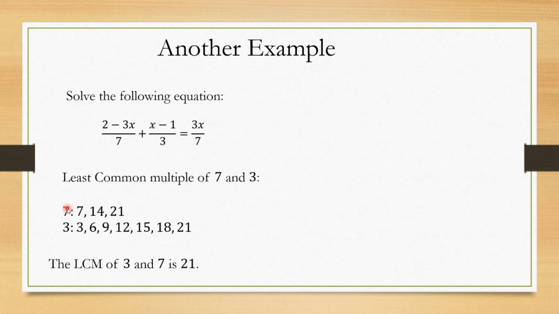So for 7, we list the multiples, same thing with 3. And you can see by listing a bunch that the first positive common entry among the multiples is 21. So 21 is the least common multiple of 7 and 3. Again, this is why I think it's easier to do this method, because if you were to multiply all the denominators together, you would have 7 times 7 times 3. That's way too big. At least I think so. It's not wrong to do it that way, but it's just more work, I think.